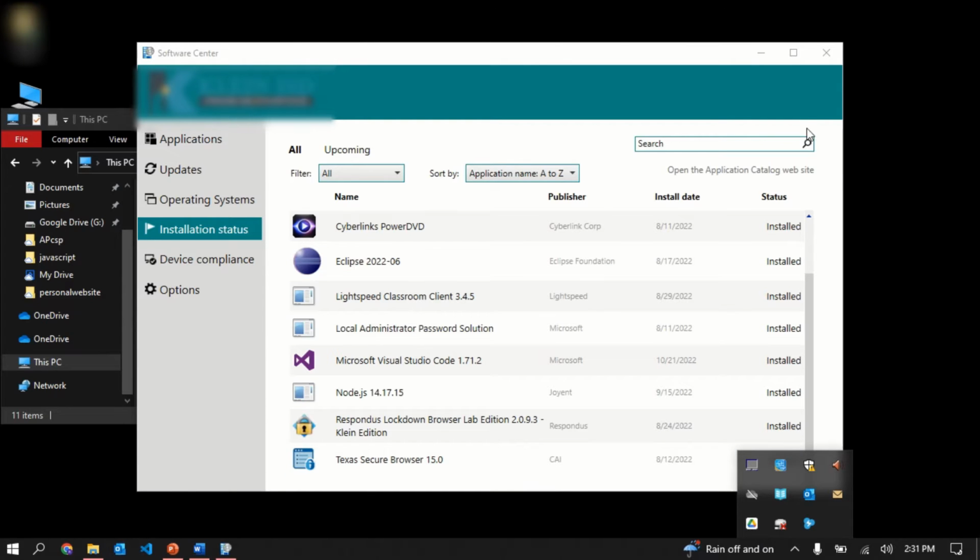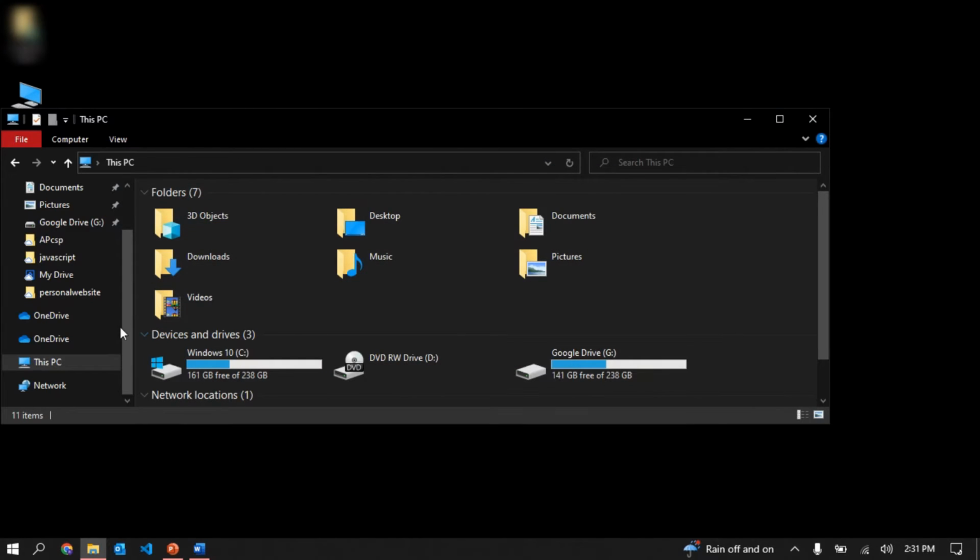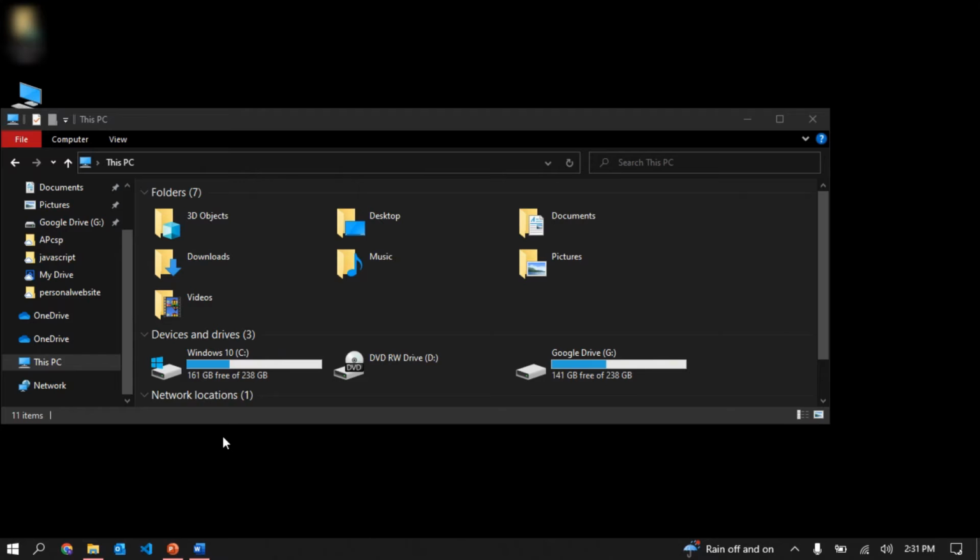but once you log in, you're just going to wait, and now if you go to the File Explorer, which is this little folder icon over here, and you go to This PC, you'll see, in this case I have 3 drives. I got my C drive, my D drive, and my G drive. The C drive is typically your default drive.